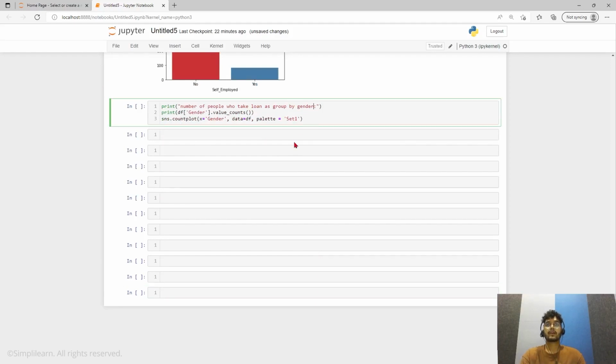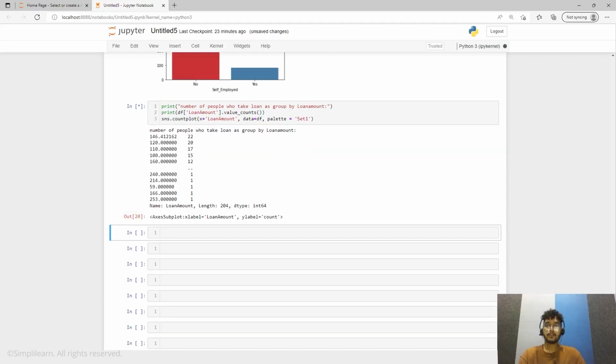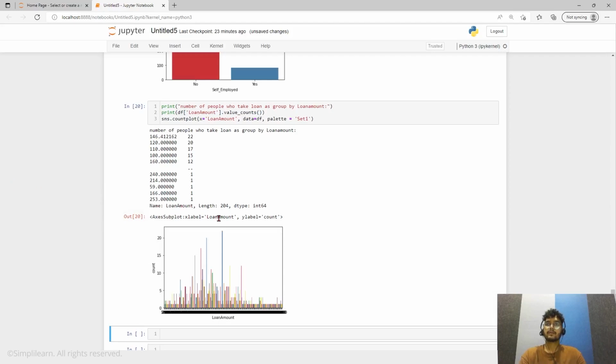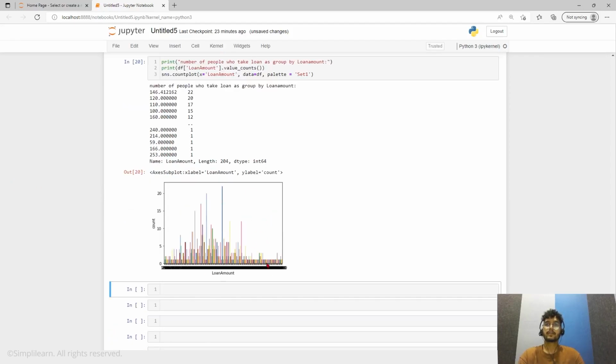So as a loan amount is capital. Yeah. Here you can see the bar graph.